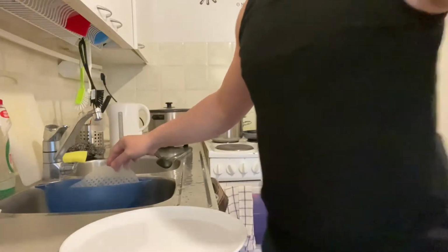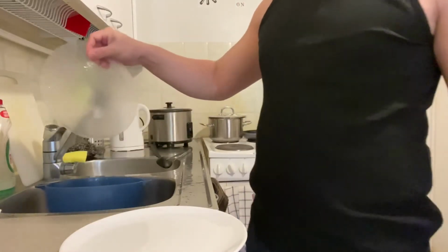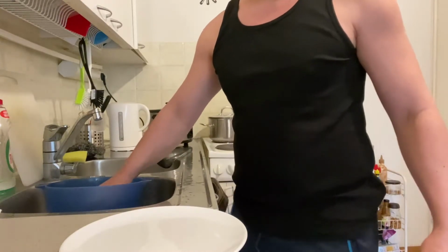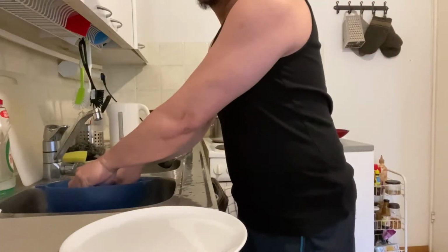So, first thing to do, your rice paper, you have to soak it in the water. Just about 1 minute until it becomes soft, but not too much soft.